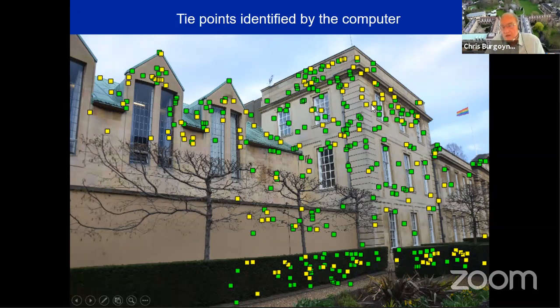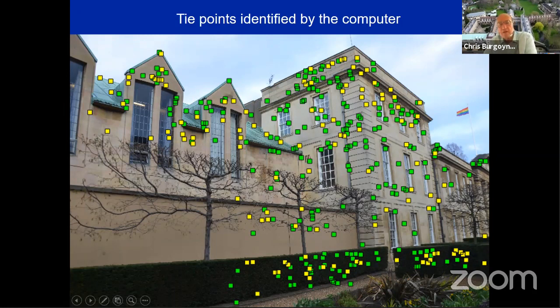Typically, each of these tie points is linked to a similar tie point in 4 or 5 other photographs. A number of things to note is that it doesn't use the corners of buildings. It uses features, and sometimes I have trouble working out what it actually is using. It is capable of finding tie points even in hedges and even in trees. It's picking off tie points there.